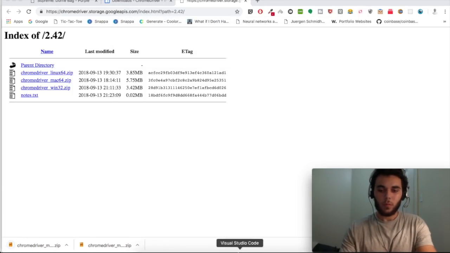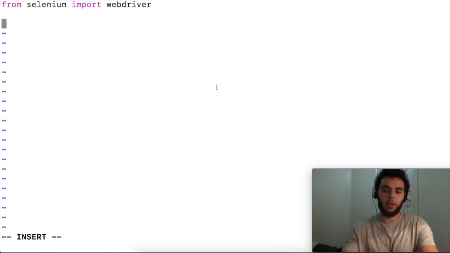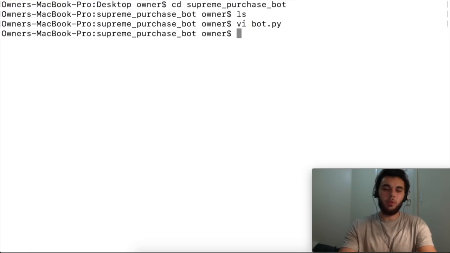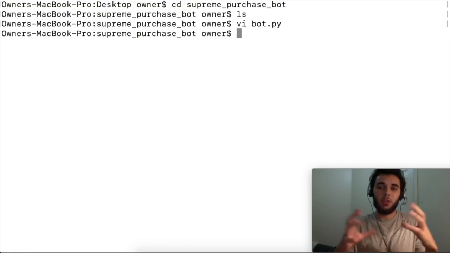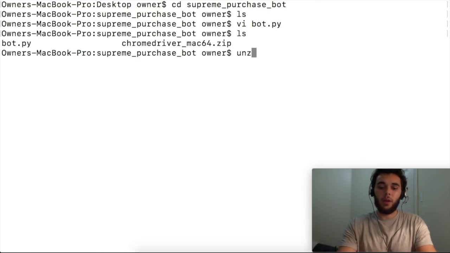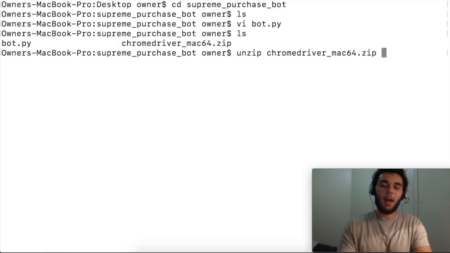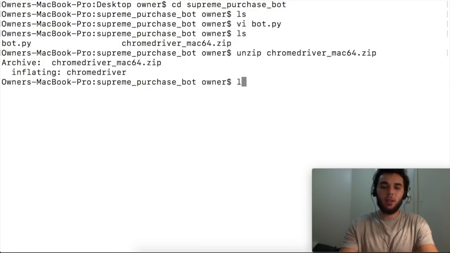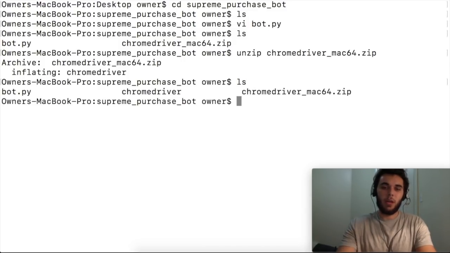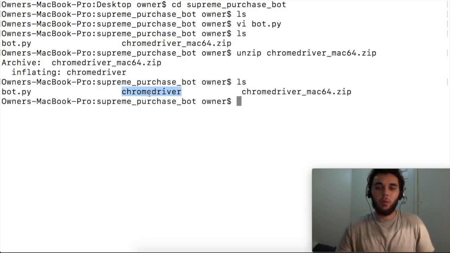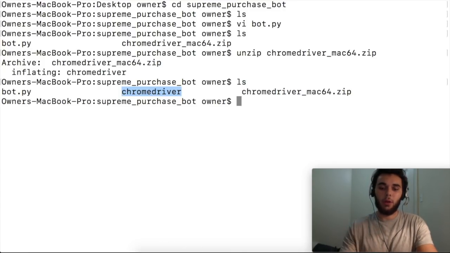Okay, cool. So now we can go back to our terminal window here, and we can press :wq if you're in Vim or Vi. Otherwise, just navigate to that current directory or folder from the terminal again with the cd command. Now we can run unzip and type out chromedriver, or just hit ch and tab, and press enter. Now when we type ls, we see we have our Chrome driver program right here, which is what we want. We're going to launch that from inside our Python script, and we're going to go from there.